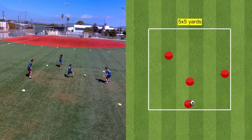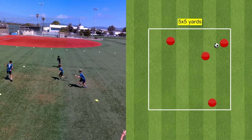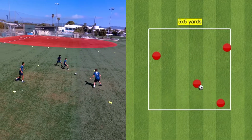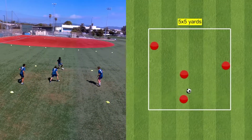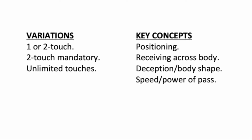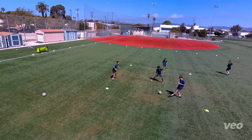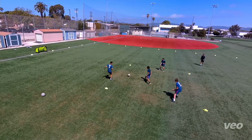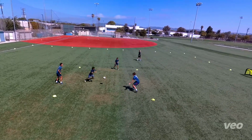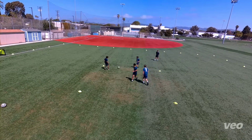The 3v1 rondo is a great way to work specifically on triangular possession sequences, but it also improves the fundamentals for players at all levels of the game, from grassroots up to professional standard, providing it is done with focus, intensity, and quality. The exercise addresses players' first touch, body position, angles of support, weight of passing, and decision making under pressure.